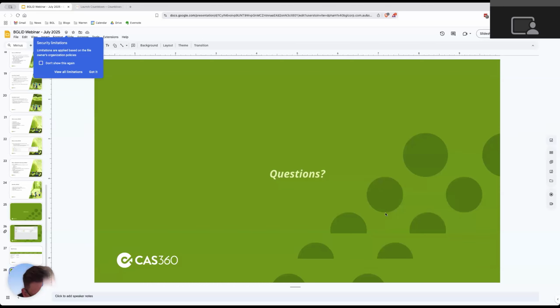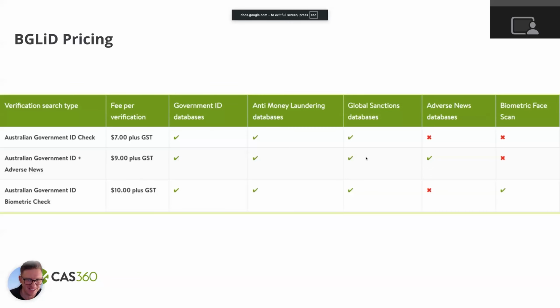Other than driver's license or passport, what other photo ID can be used? They're the two at the moment. Is there a way to export the results so we can keep a record? Yes, it's part of our export to PDF. Do we know how frequently you'll be required to do risk assessments for clients? Again, we're waiting on guidance there. Can you please go back to the price guide? The prices are on the website, but there's the price slide there.